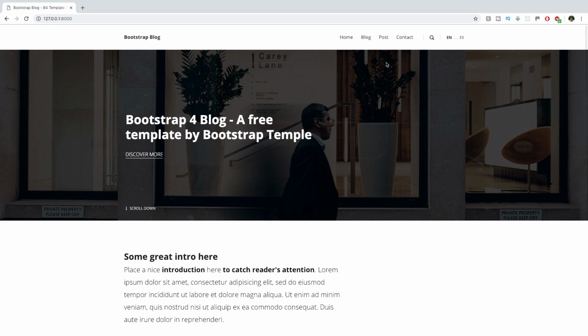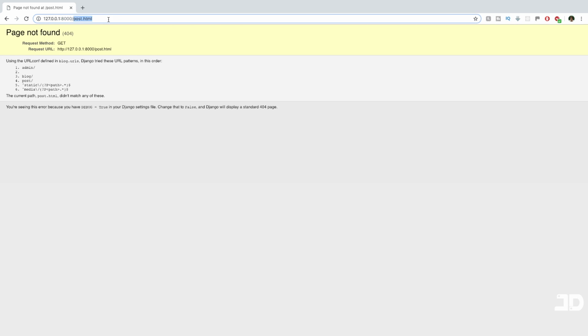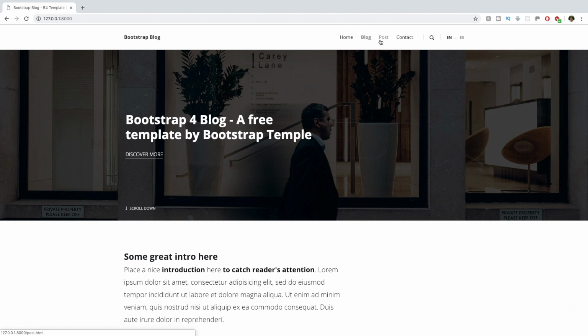We're going to basically look at what kind of logic we need for every part of this page. Starting all the way at the top, we've got the navbar, and this just has a bunch of links. So what we'll do is replace these links, because if I click on it, it takes me to post.html, which isn't an active page. Now, we're not going to create the actual pages that render out here just yet, but we'll just make sure that the links at least take us to a URL that makes more sense.